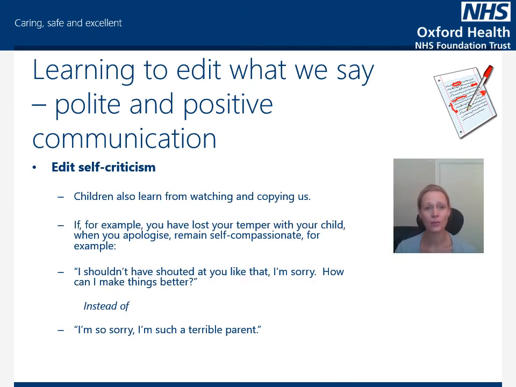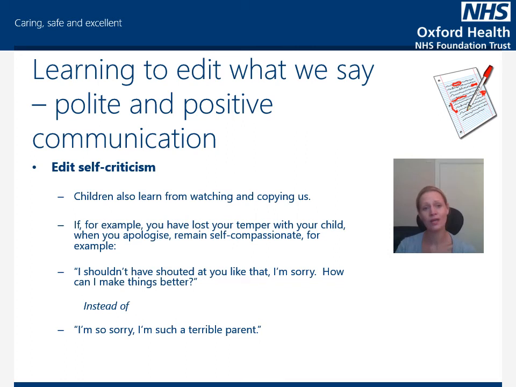A third edit, which might be less obvious in some ways, is editing out self-criticism. Our children learn a huge amount from watching and copying us. So in order to help build up their self-esteem, it can be really helpful to make sure that we're trying to show good self-esteem ourselves.